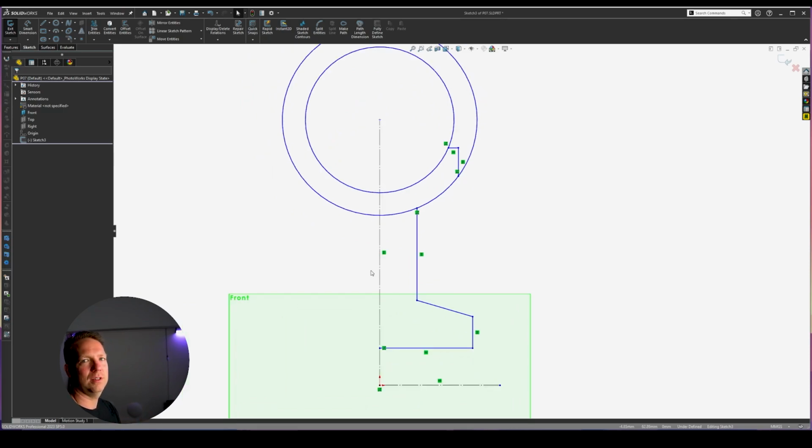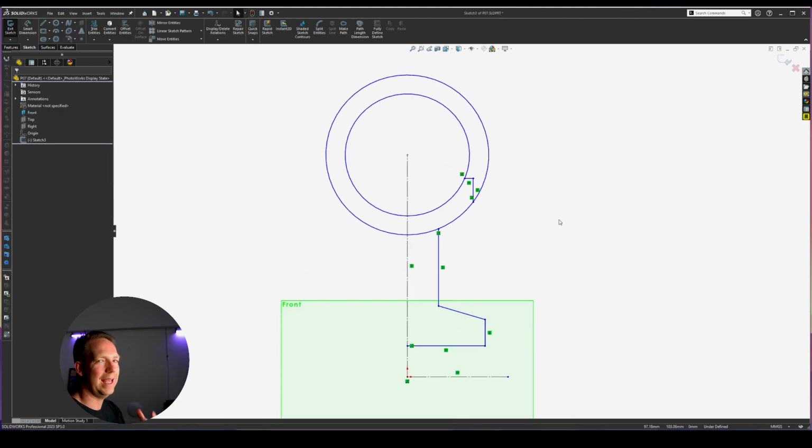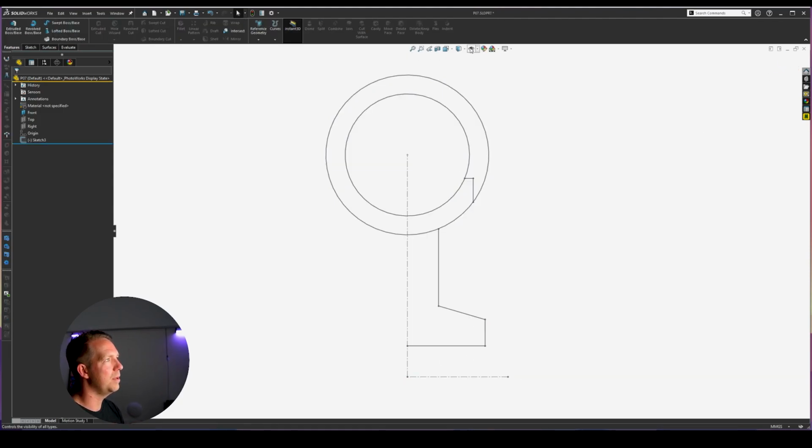If you cannot see the relations on your sketches, I want you to check two things. First, that you've actually got some sketch geometry and it's editable. You can see the sketch relations on my screen, and I'm going to hide the front plane. The sketch relations are all these green dots. Now, the color of the dots might be different in different versions of SolidWorks software, but they are small green squares. If you're not in sketch mode, you won't be able to see them.